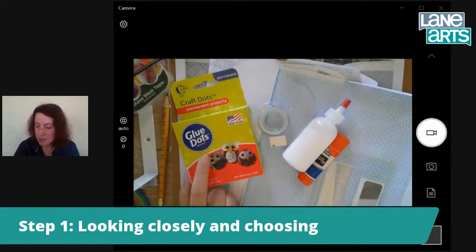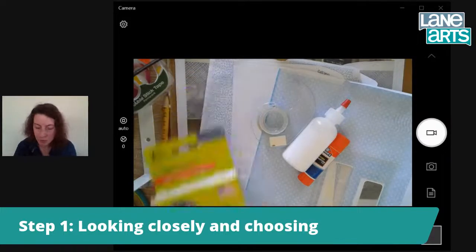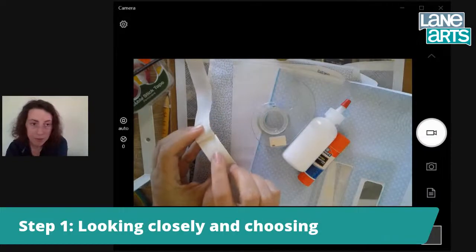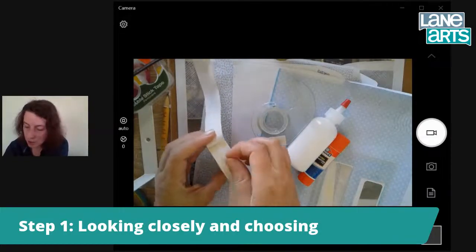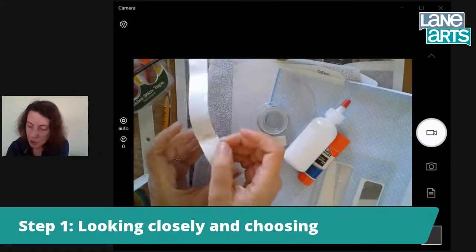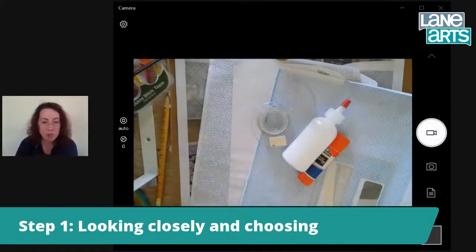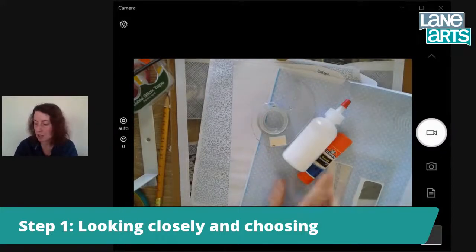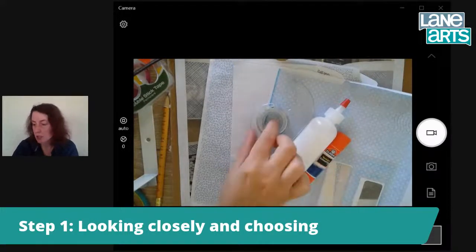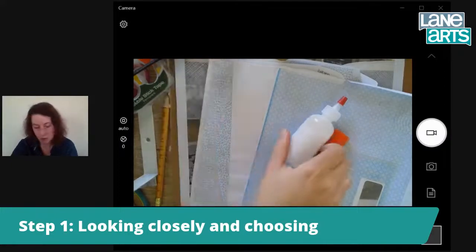And glue dots are great because they're kind of like tape or little bits of glue. They look like this. You see those little dots there? Really, really small. You kind of peel them up. Sticky tack might also work if that's something you've got. So this is a great opportunity for you to find some papers that will work for you, to find something sticky, whether that's glue dots or tape or school glue or those glue sticks. Whatever you've got will work. You might want to try a couple if you've got more than one, just to experiment with different options.